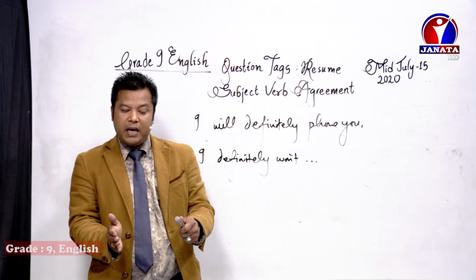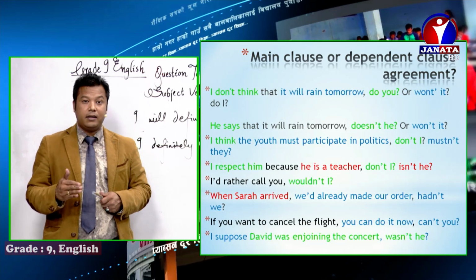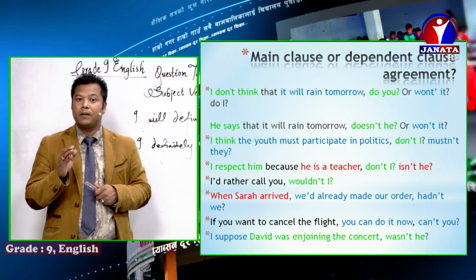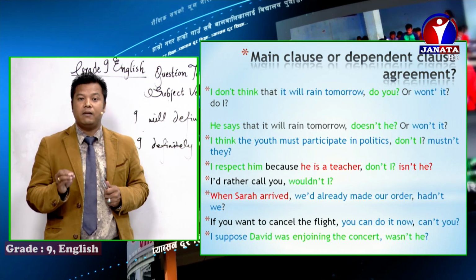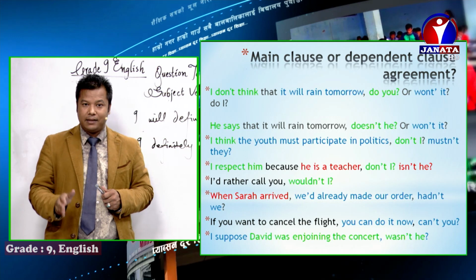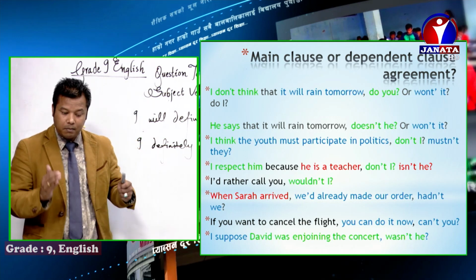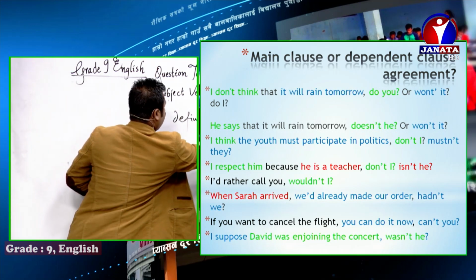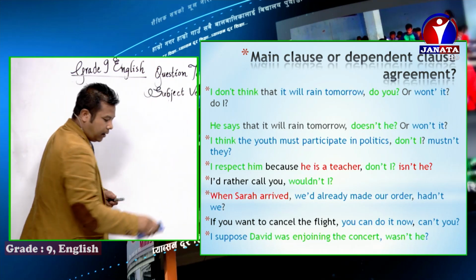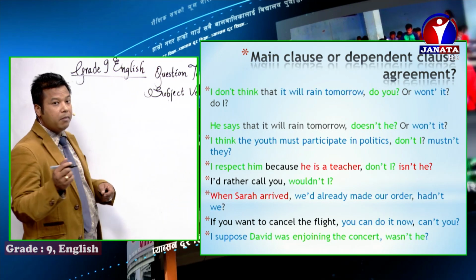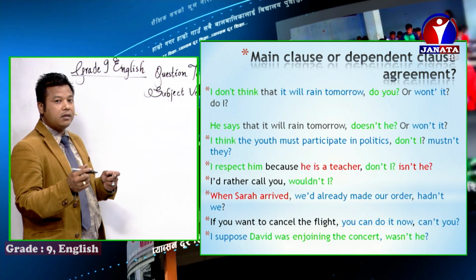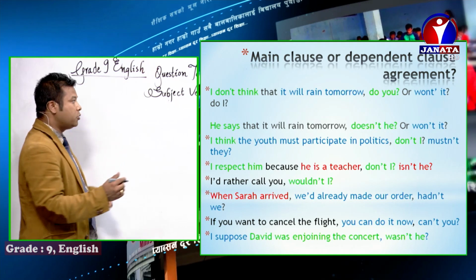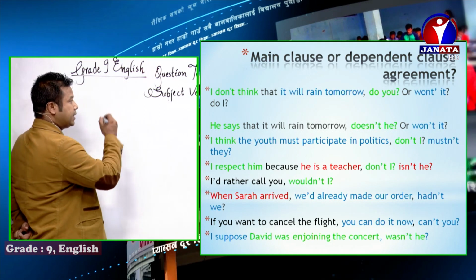All right, this is the last space that I have got for making you understand tags, and this space is quite complex, so you stay with me, listen very carefully. Exam will ask you a question from this particular part: main clause or dependent clause agreement. What is this? A simple case, I will bring it to you. Like a moment ago, while I was preparing for this class, I was in the reception and my eyes caught the attention on a news that I was reading. Quite an interesting sentence, was it?